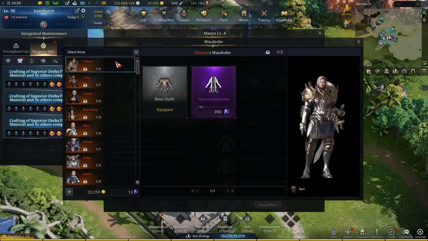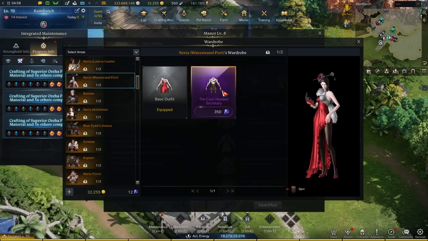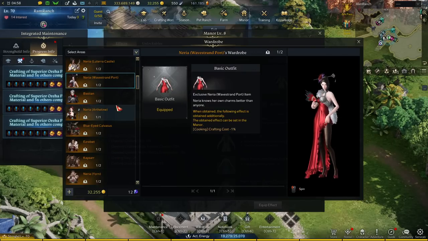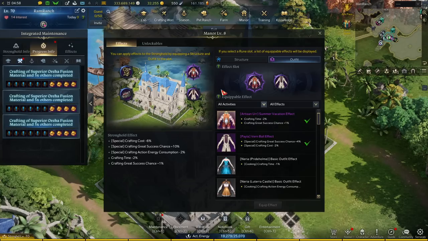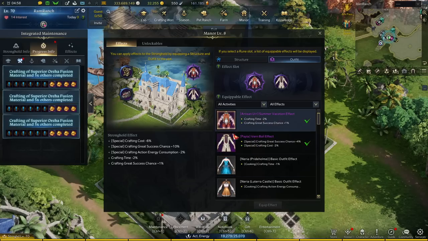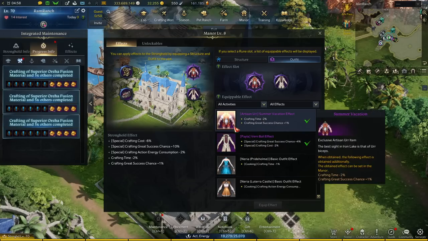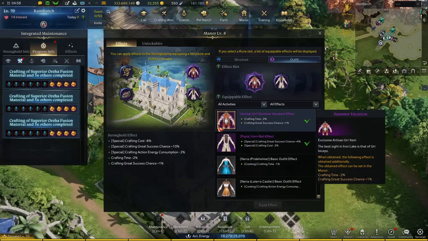So basically, you just kind of have to max out the rapport, buy the outfit for blue crystals, and you get the effect when you equip them. Obviously, pick the effects that you want. These are just what I'm running. I'm using Artisan Ur and Pela for my two outfits. Pela's Vern, Artisan Ur is one of the Luteras, maybe? I don't know, man. It's been a minute.